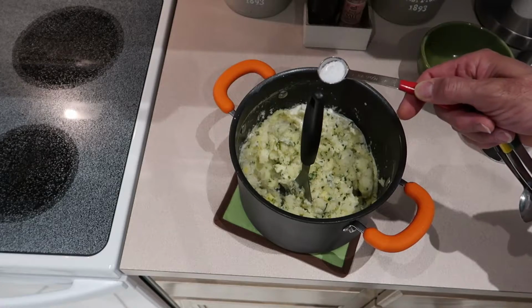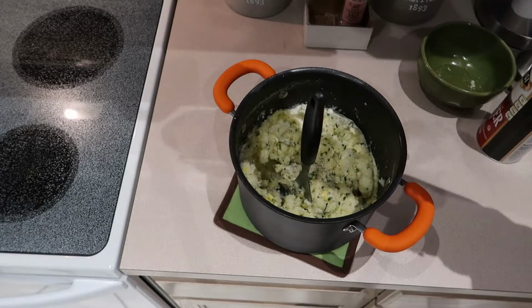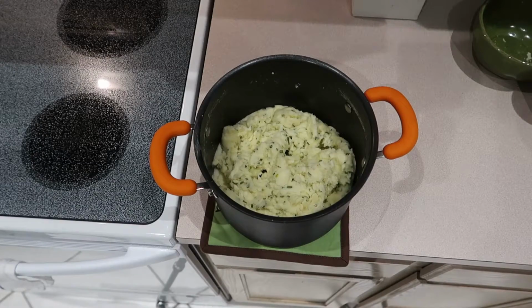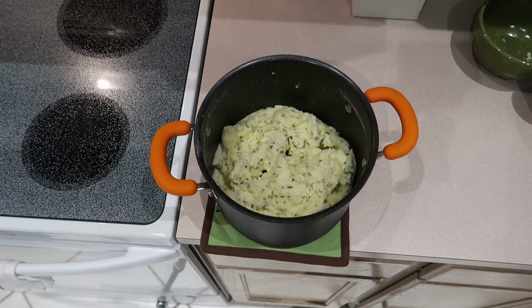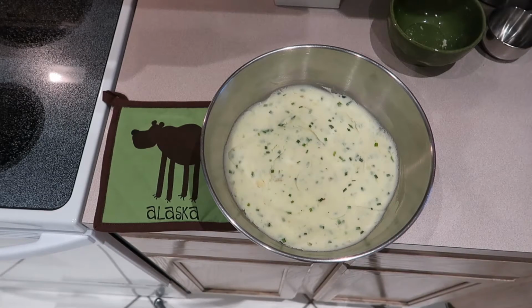We got 3/4 teaspoon of salt, pepper. And we're going to mash these a little more. Everything is incorporated. Because this pot is so hot, I'm going to transfer it to a bowl, and then they have to chill in the refrigerator for a minimum of 1 hour. That way we make nice cakes out of these, and they're nice and firm. Alright, I got the mashed taters all spread out in a bowl. I'm going to put these in the refrigerator for no less than 1 hour.